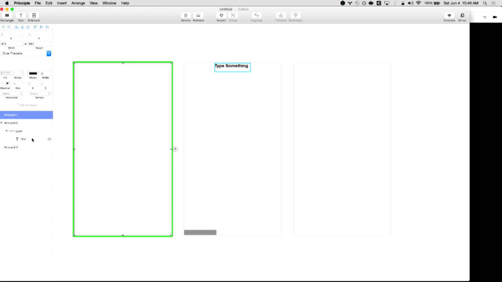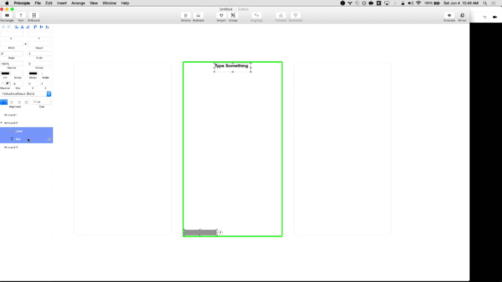So if you want one layer to clip another or to be in control of another layer, you can parent and make a child. Or we can select these 2, Command G or the group button at the top, and make a group. And groups are actually a big part of what we're doing within Principle, which we'll get into shortly in the first activity.